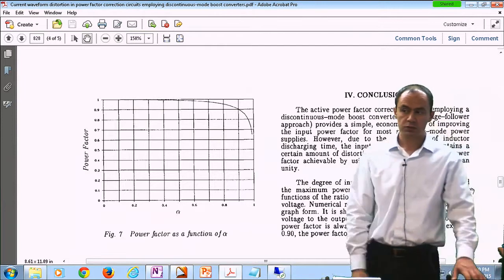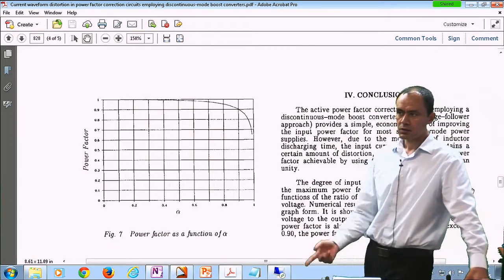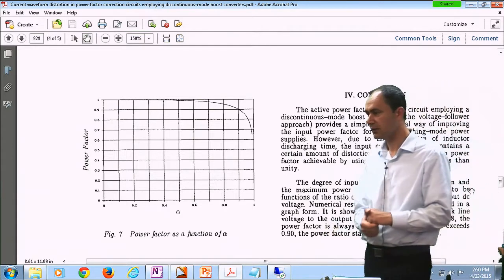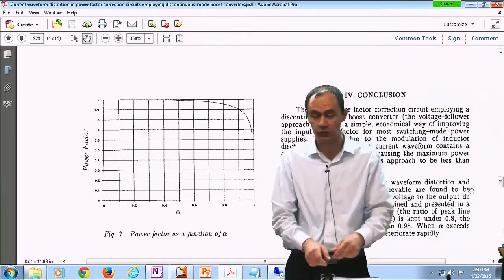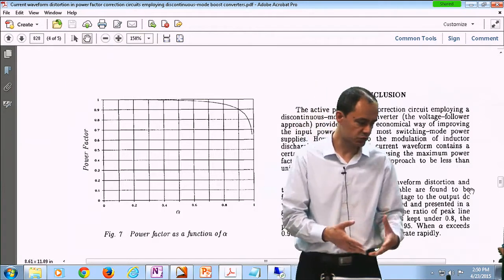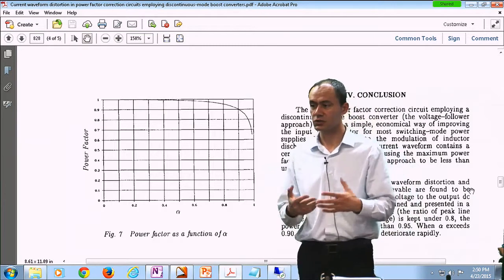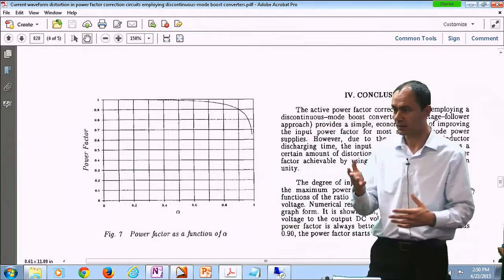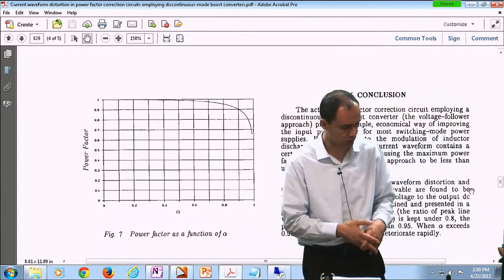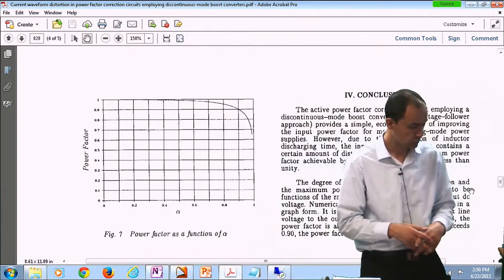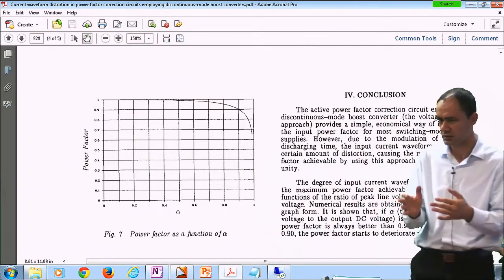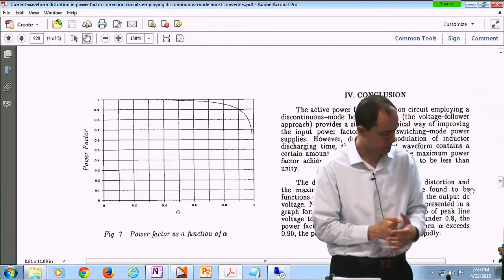All right, any questions? So remember, a small alpha, or a large output voltage, is good from the perspective of power factor improvement, but then you are going to face some other challenges. For instance, if your output voltage is too large, the stress on your switches is too large. You have to pick a switch and a diode that can handle a very high voltage, and the switching losses are going to increase. You also need a capacitor with a higher voltage rating. So you can see that it's always a compromise.